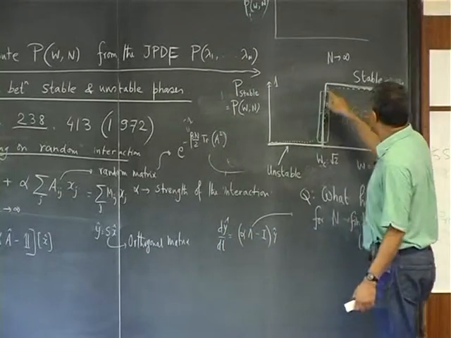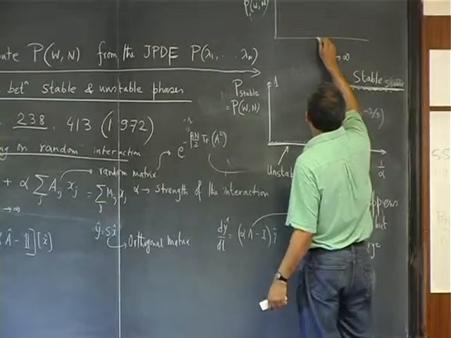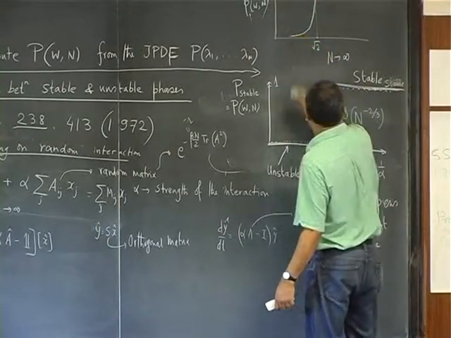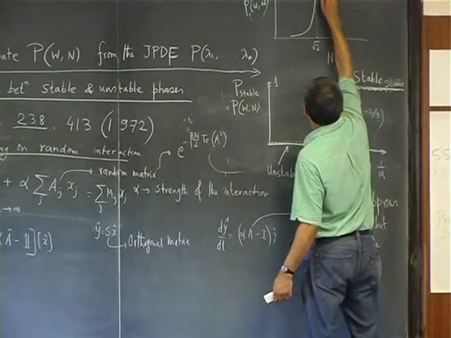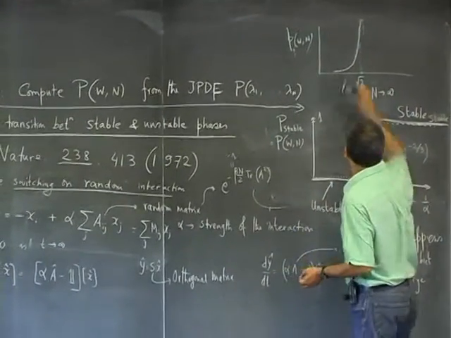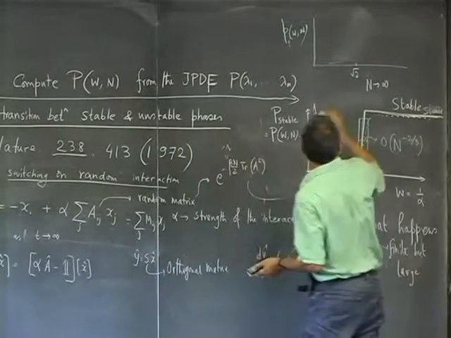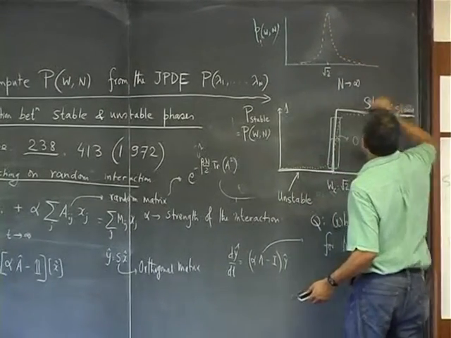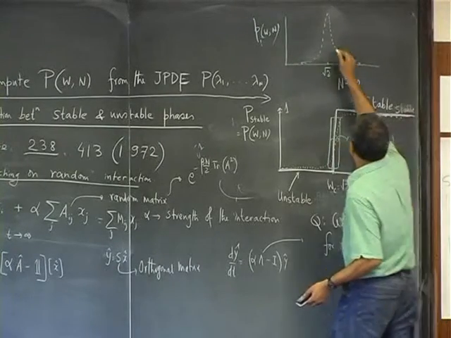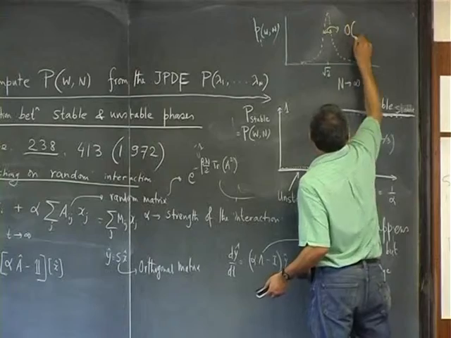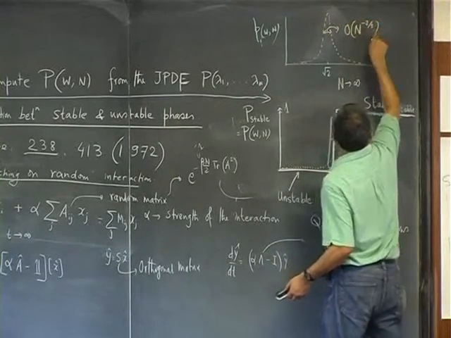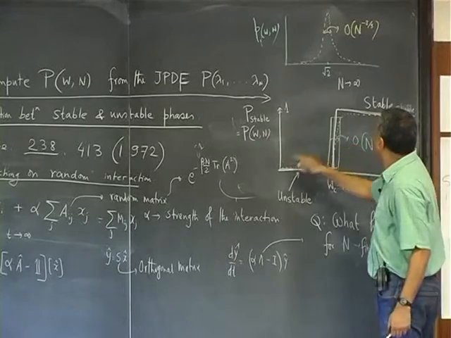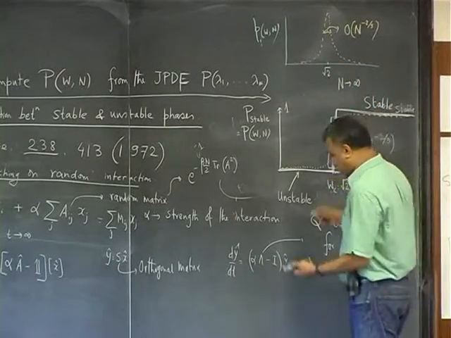What it says is that strictly in the n going to infinity limit, if you take the derivative, it will be a delta function around √2. But for finite n, this will have some width. So this dotted curve here will correspond to some dotted curve there. This one is just the derivative of this curve. So this region width here will be of order n to the power minus 2/3. So it's a very narrow region for n large but finite. And as you increase n, it becomes more and more like a delta function and approaches this delta function there.